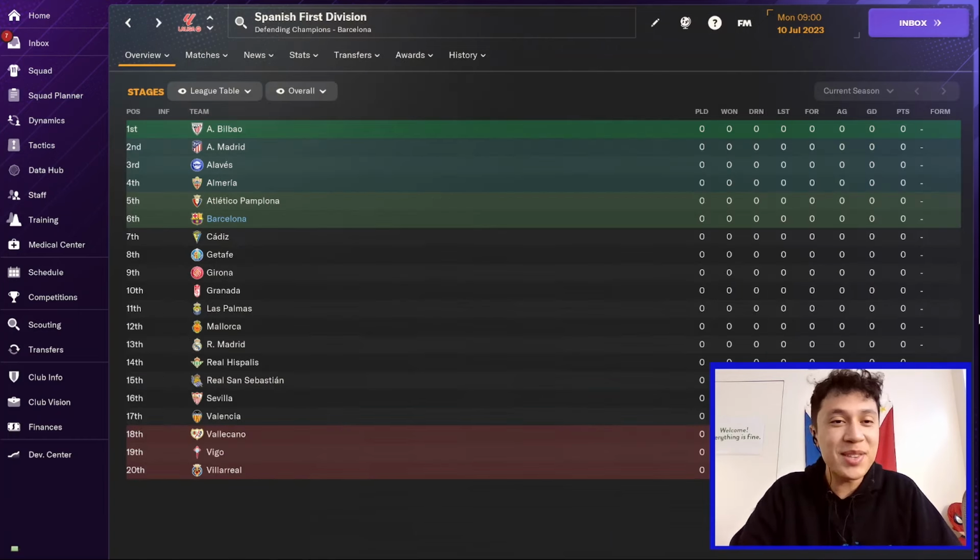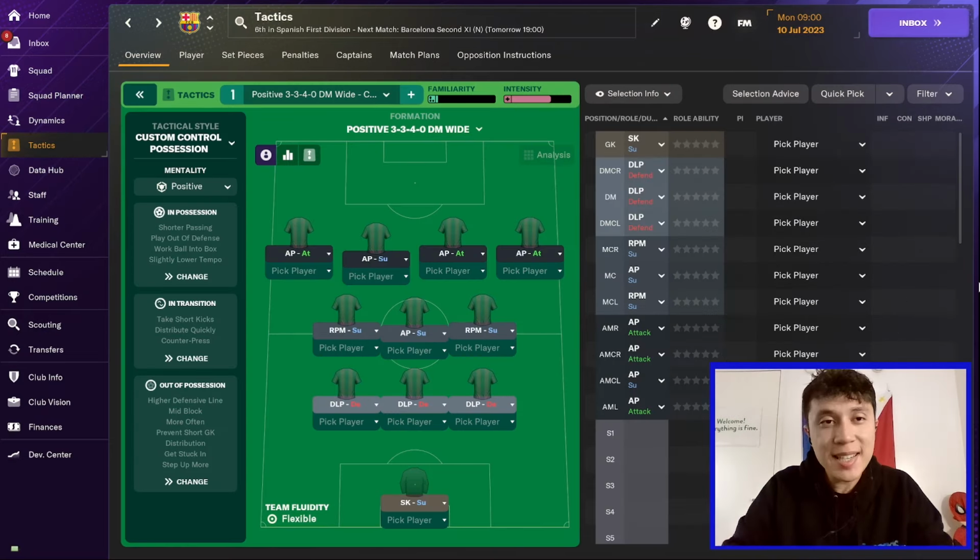The genesis for this video comes from Stinger's video where they played with 6 trequartistas, which I thought was really funny. So we're going to try to do something similar by having 11 playmakers. If you haven't seen that video, go check it out. It's a really good video. And this is what a tactic with only playmakers looks like.